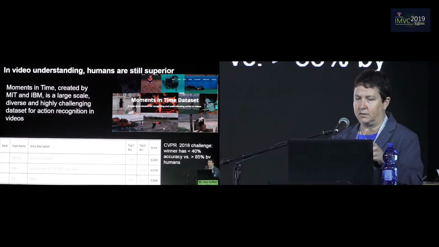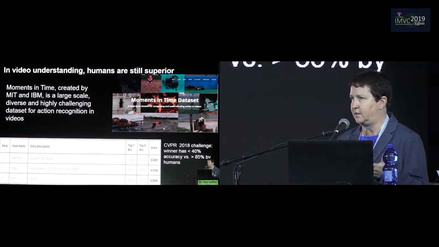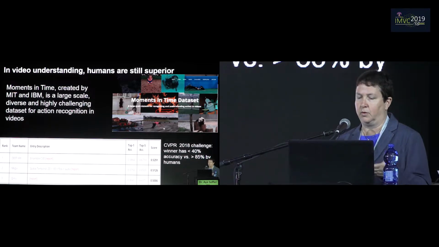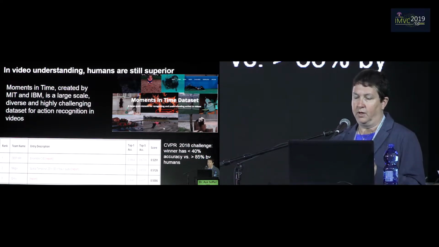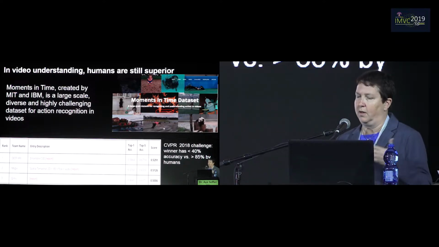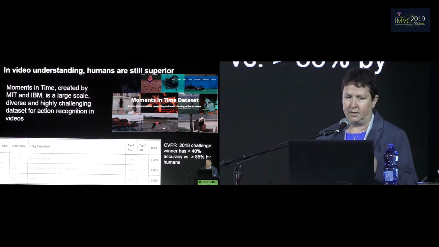At CVPR last year, there was a challenge around this, and the winner was less than 40% accurate. If we look at the top 5, it gets a little better, but overall, humans are still much better than the computer.